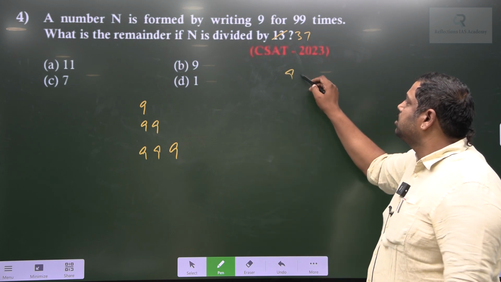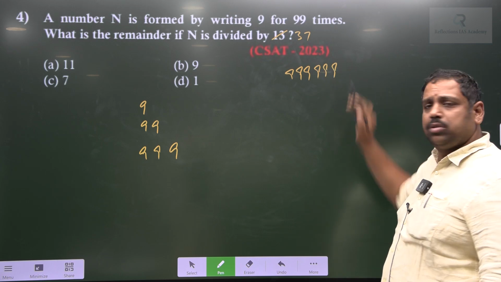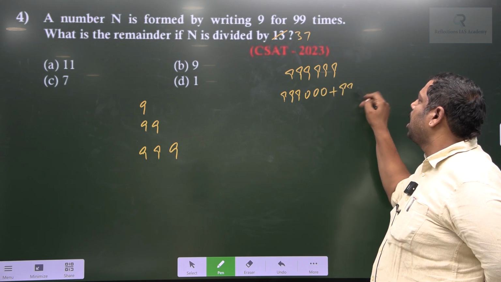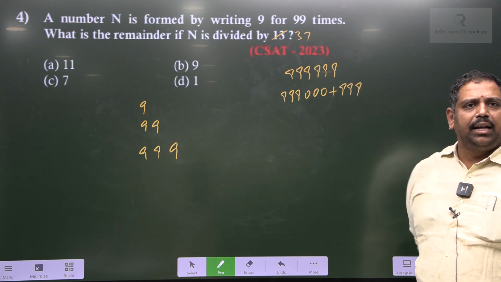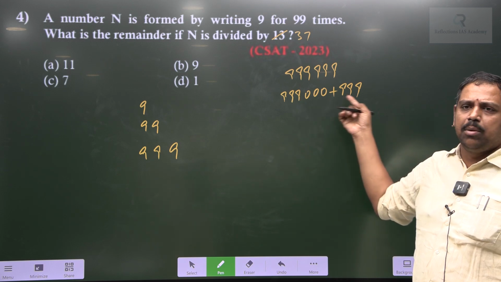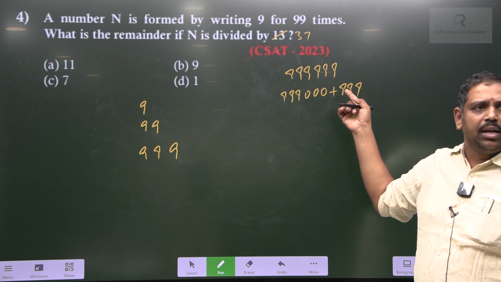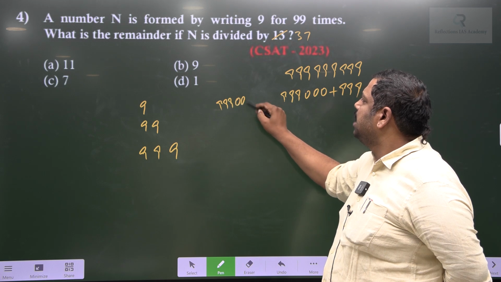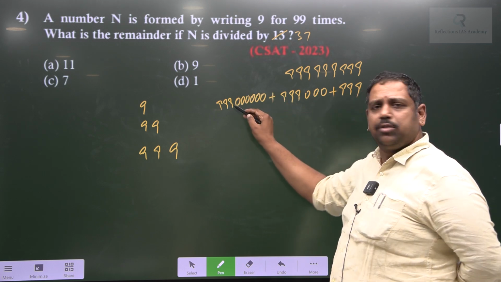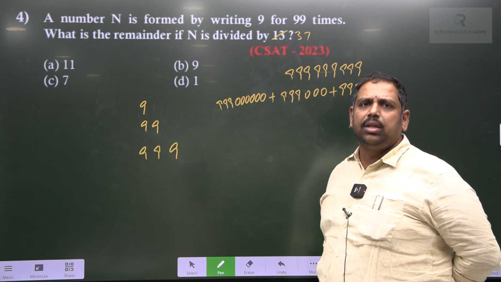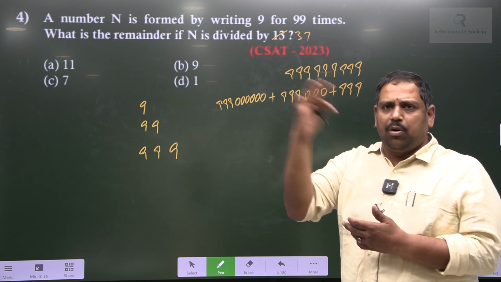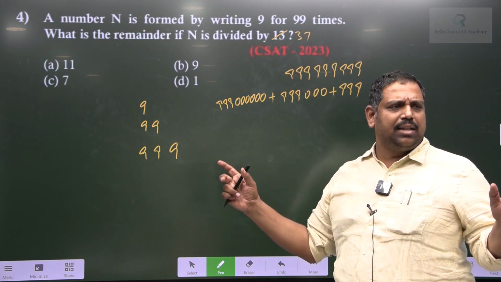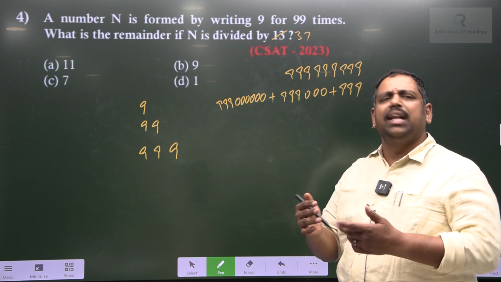That means that you have, suppose, 6 nines like this. Can I write it as 999,000 plus 999? Yes or no? It is divisible by 37. Even if you have 9 times, then what happens here? 999 having 6 zeros. It is also divisible, right? Means anyway, if you have 3 multiple number of times, it will be 0. 99 is a 3 multiple, right? Happily the answer is 0. Yes or no? So happily you can enjoy it.